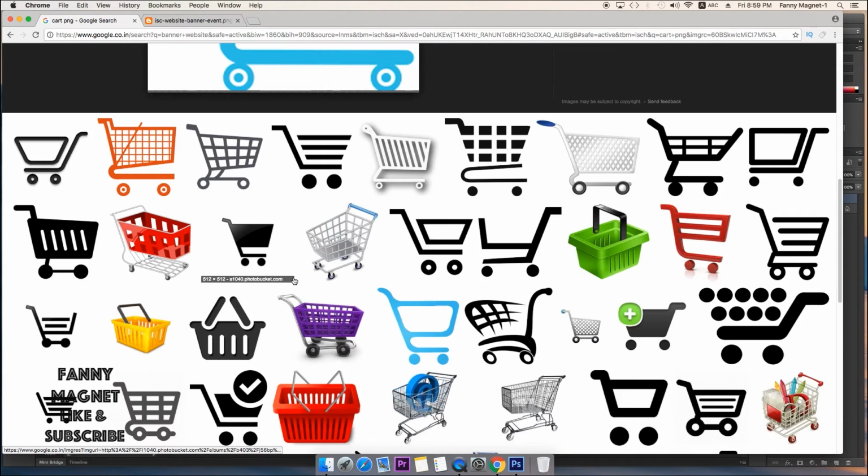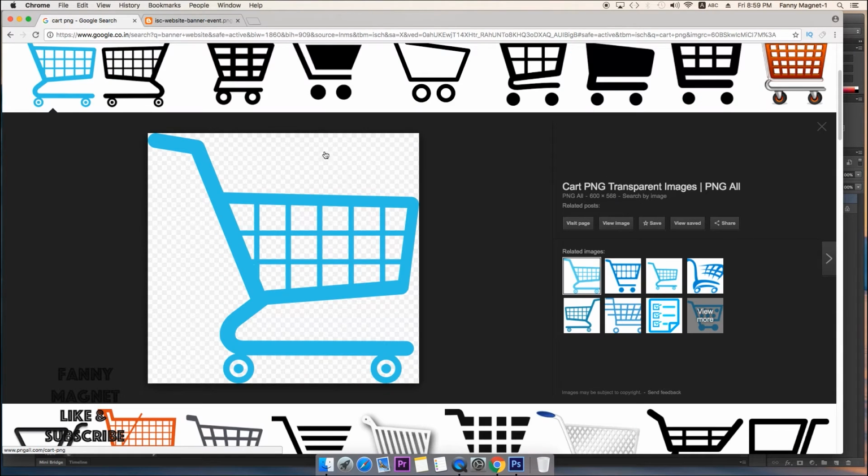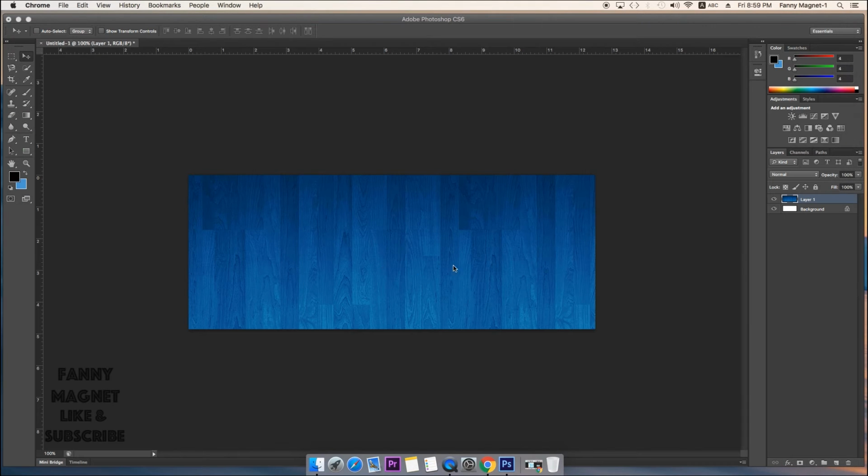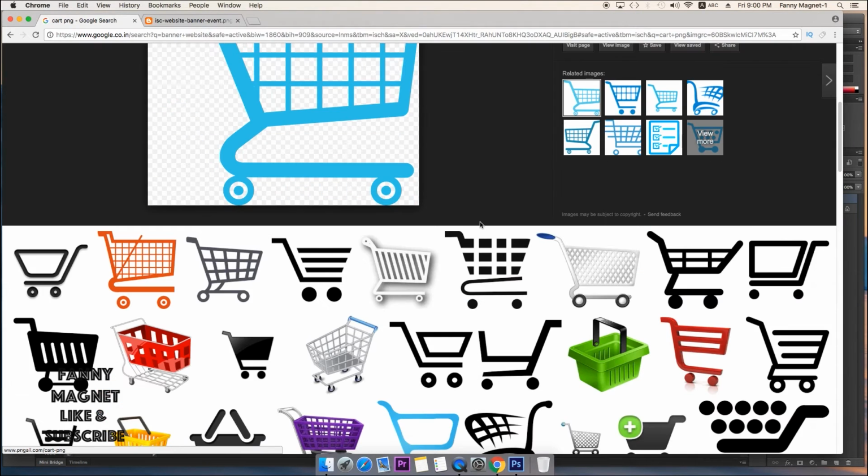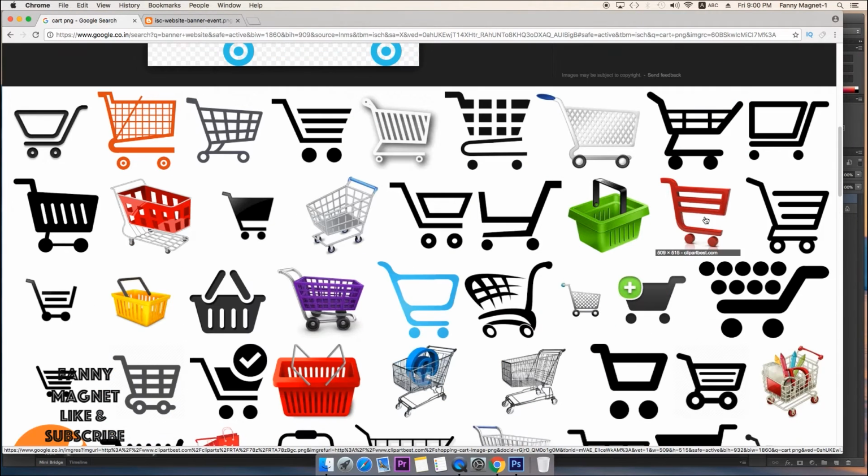The reason we are selecting PNG is that it does not have a background, otherwise the background it shows would be the one we have already used.